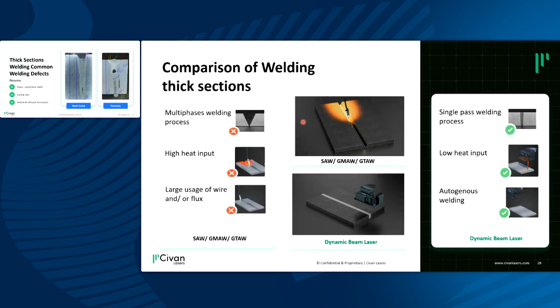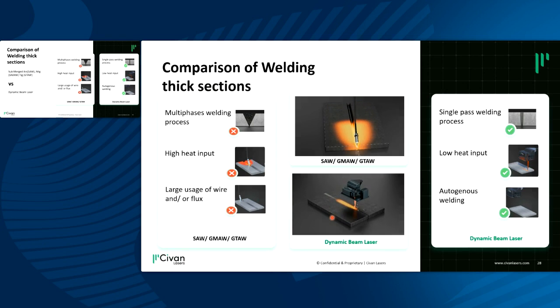But when we use the laser, we are just doing a single pass, which is very fast with very little heat input. So it allows us to reach a process that is just one pass with no need to do any beveling ahead of time. And what is also very interesting and unique is that because we are welding with straight walls, we are eliminating the need for any filler wire, and we are just using an autogenous process.